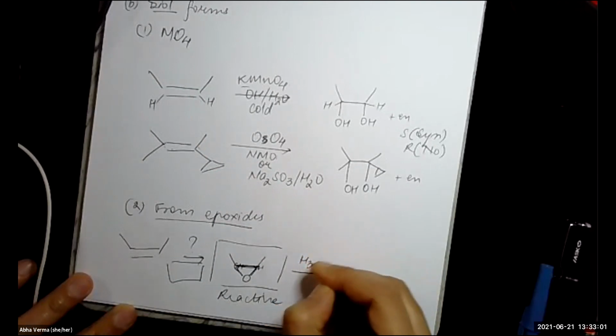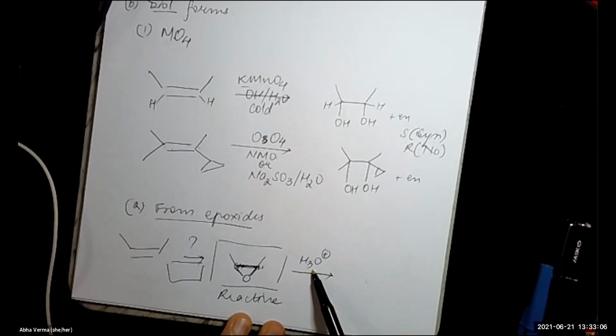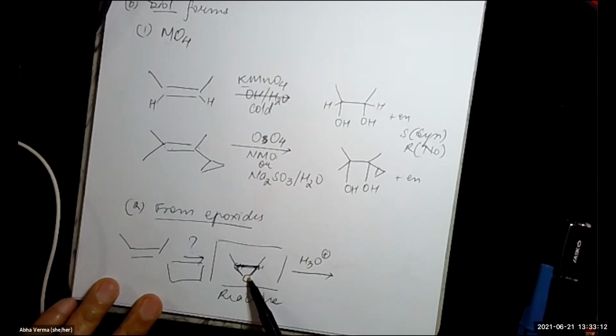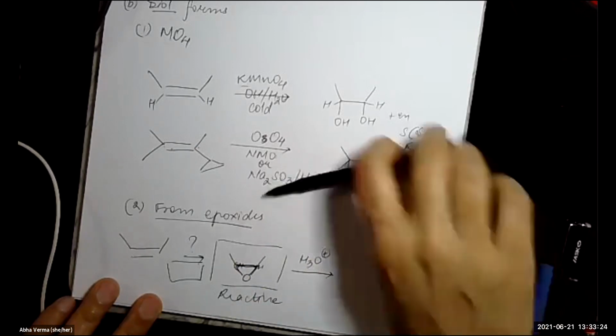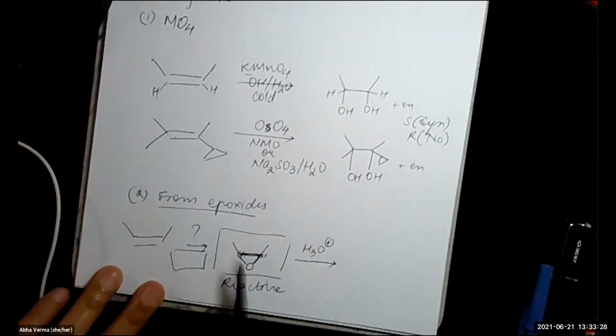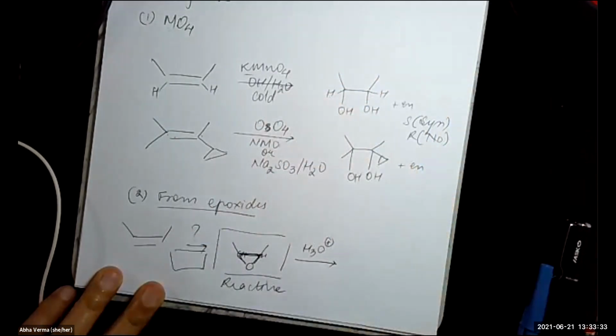Let me introduce the acidic conditions when I'm adding water. Now, just like your cyclic bridged intermediates, could the incoming nucleophile attack from the same side? It cannot attack from the same side. It will attack from the anti-side, not from the same side, but from the opposite direction of your OH.